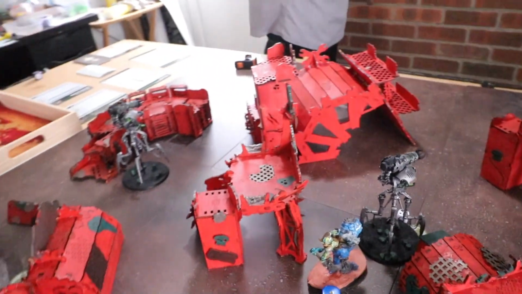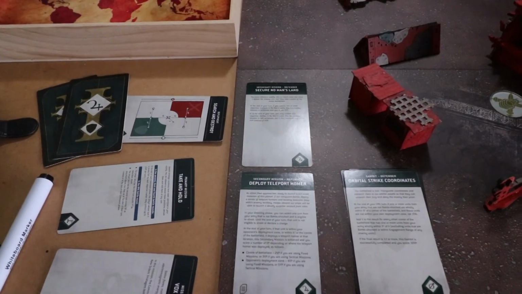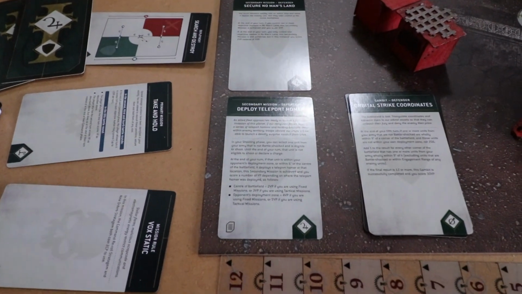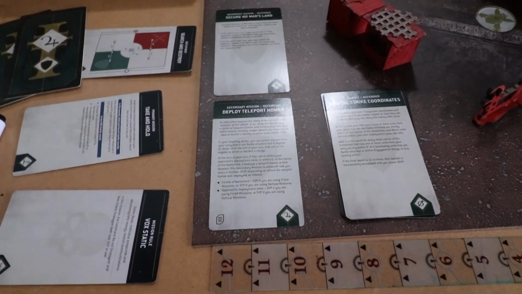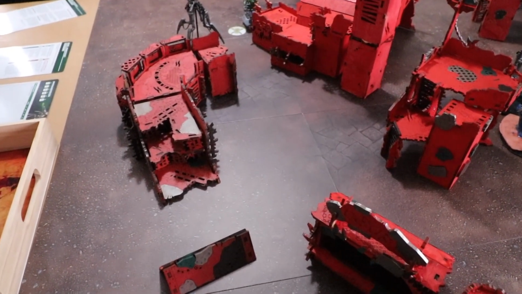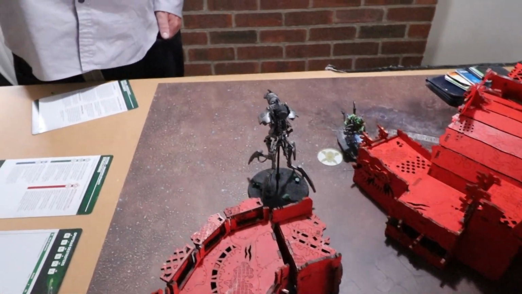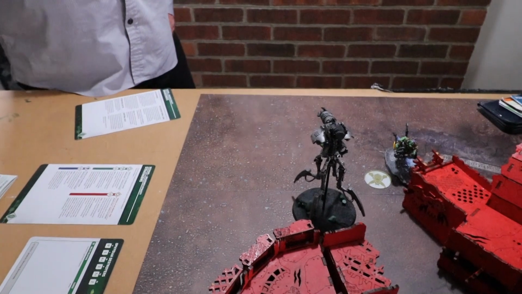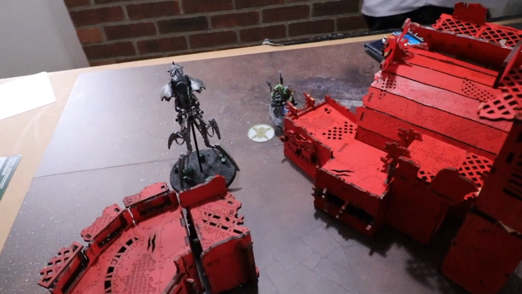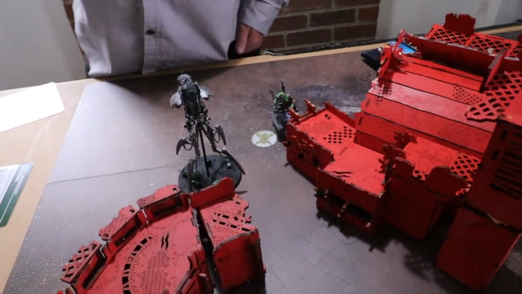As we move into the last turn, turn 5 for the Necrons. Okay, so my cards for the last turn were secure no man's land and deploy teleport homers. So what did I do? I used the stratagem again to give me an assault weapon when I advance on the Doomstalker. I advanced 6 inches trying to get into this corner. It's not enough, unfortunately. You have to be within 9 inches. I'm just out. However, I am claiming this objective, which gave me my No Man's Land points.